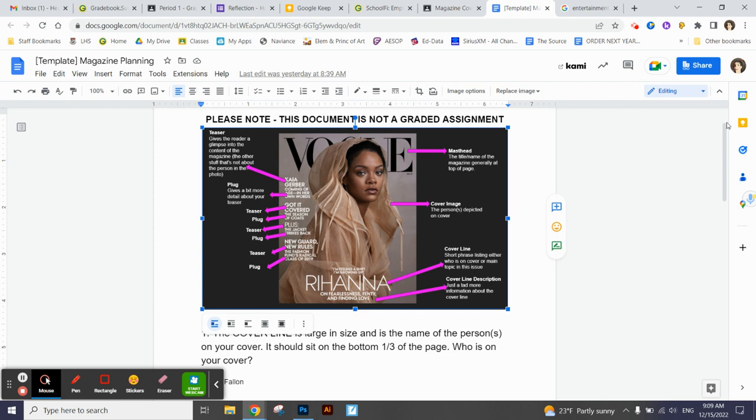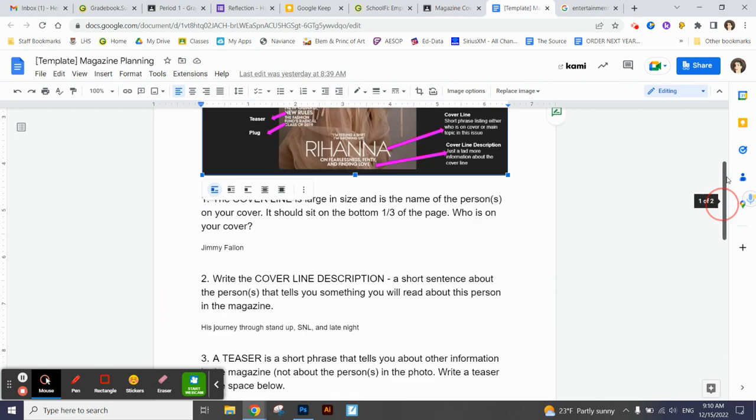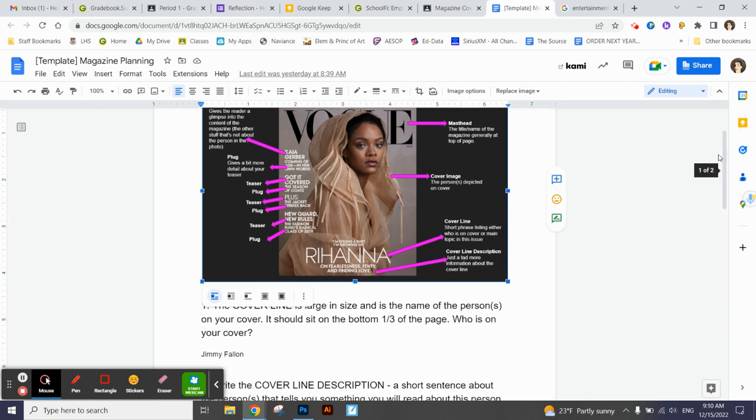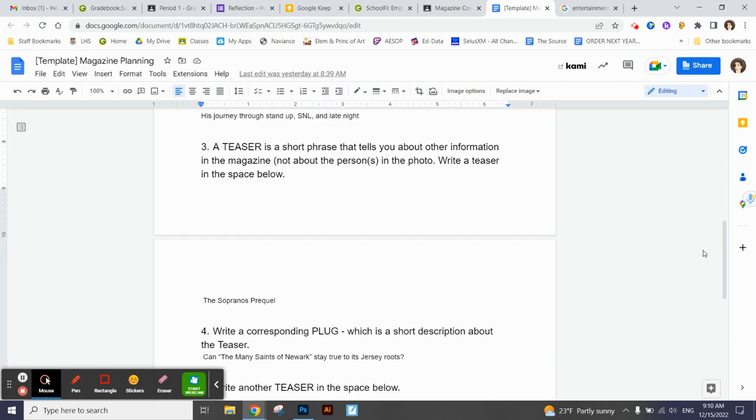I'm going to start to insert my text and show you a bunch of different things you can do. It's recorded, so you can always go back to it. Generally, what I do here, you're going to apply to the rest of the text in your project. The requirement is you have to have your cover line and the cover line description, and then the teasers and plugs, they're like a little duo. You need to have 3 of each of those. You could always do more, but the project requires at least 3 teasers and plugs and your cover line and its description. So if you fill out this form and take everything from the form and copy and paste it into your project, you're going to be good.